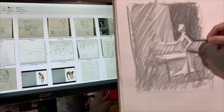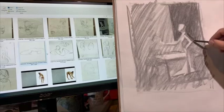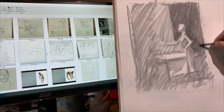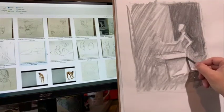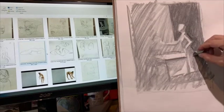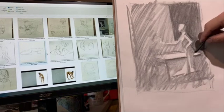I like that space above too. Could change it, but I like it, so I might not change it. And here we have a little bit more of the corner for the table. And define that a little bit more. That perspectival plane of the table, we got to make sure that we get a little bit of perspective on it.